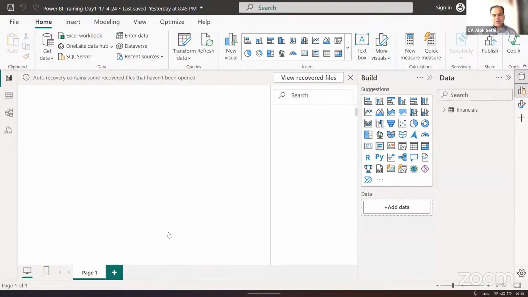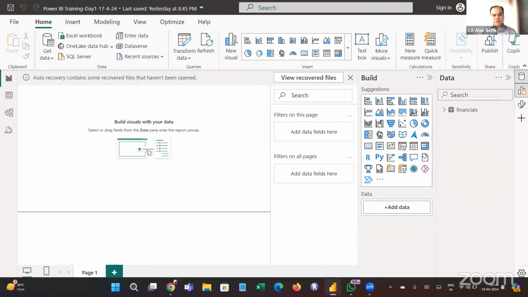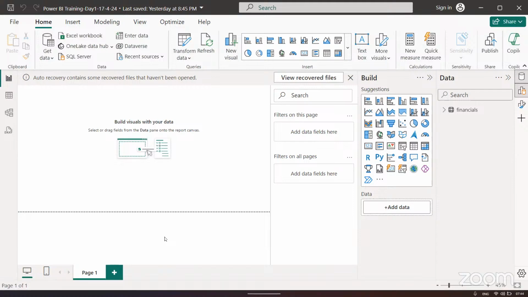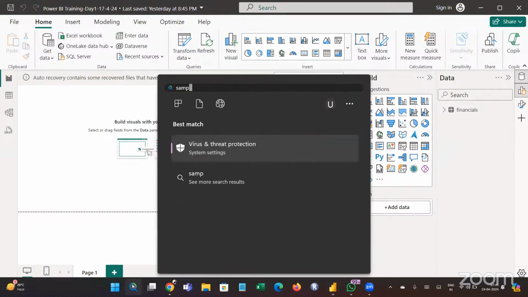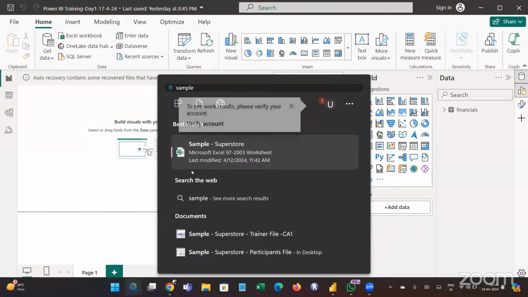Okay, I will take it up. I will show you. Secondly, while importing some data, there were some errors also, and it shows that there is some mistake in the data, it cannot be loaded.